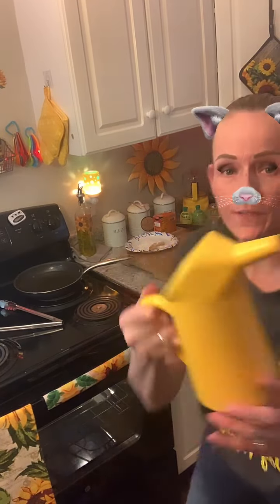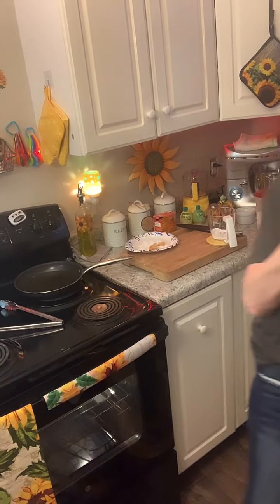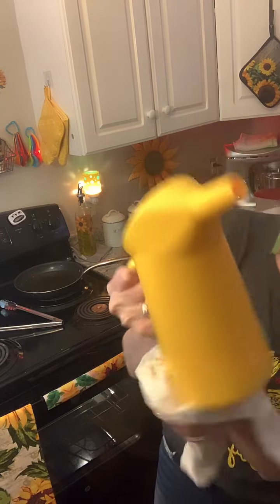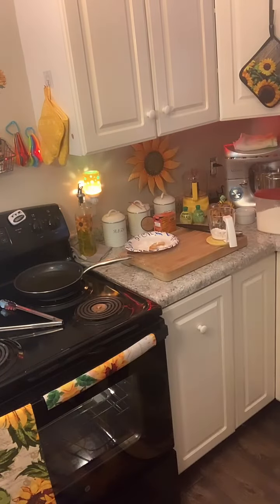I was nervous. I've never done that. Now, they say that I can save this batter, and there's probably enough for a nice one in here. So I'm going to wipe this down, and then I'm going to save this, and I'll make another one. Put some tinfoil over it and put it in the fridge. It should have come with, like, a cap of some sort. So there we go on that one.